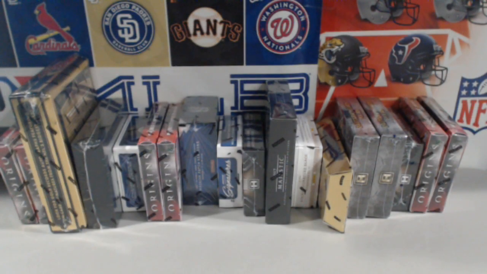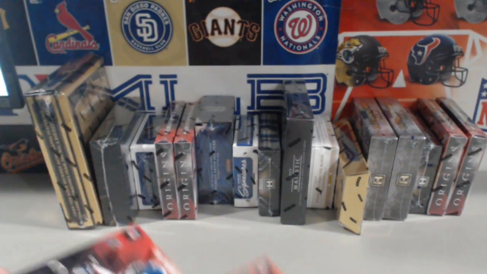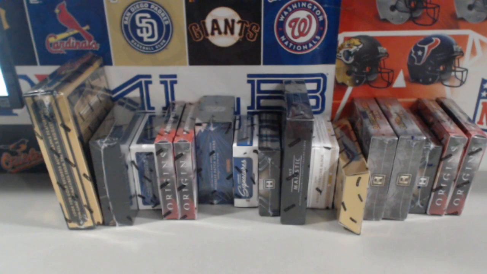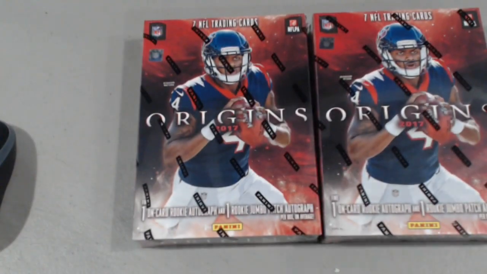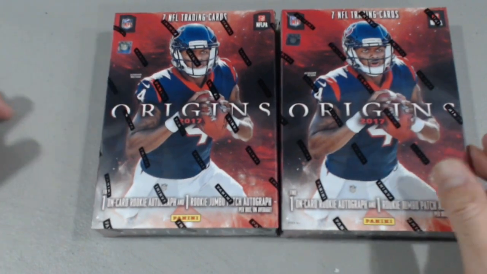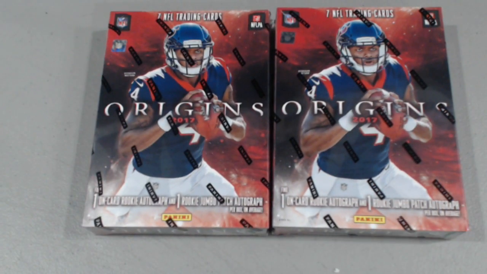All right, so there's our stack. Yeah, Origins on both ends. Pretty cool. I like it. We've done pretty well in this set so far. We've hit a parallel and a hit to 5. We also hit our boy in the last break we did for Houston. Houston has been heavy on hits. We hit our boy right here, Deshaun, on card auto form, too, not just the patch.